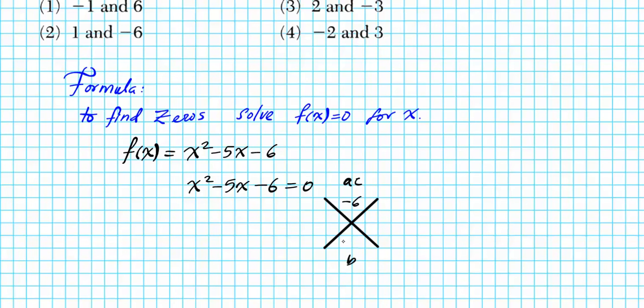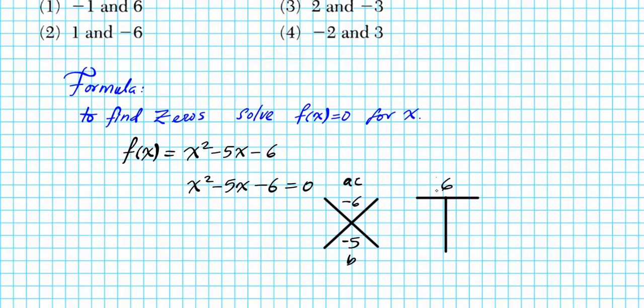We have -6 and -5. So we ask ourselves, what two numbers multiply to give you -6 and add to give you -5? You've got to be careful here. Why do I want you to be careful? This is a problem where there are two pairs that might work, but when you really focus and pay attention to the signs, then you know which one is actually accurate, okay?